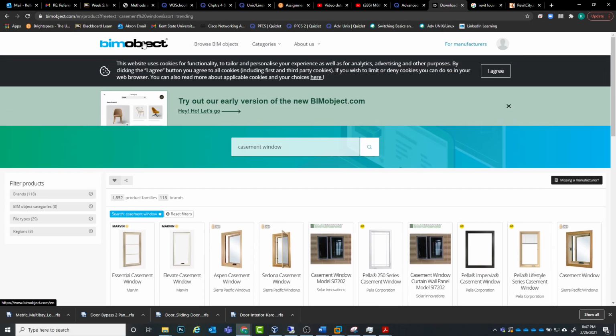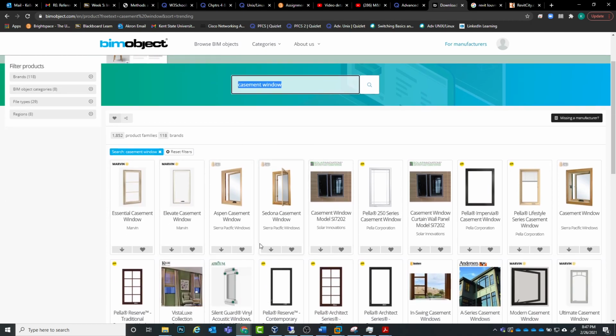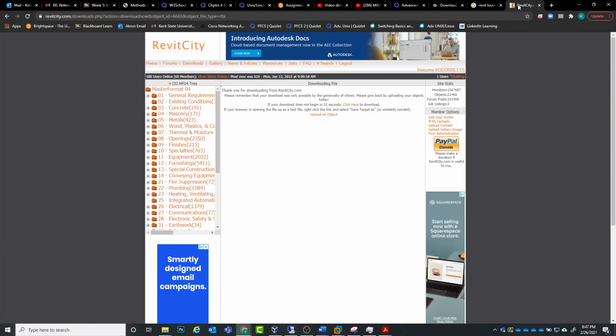Now for the sources, again, let me just show you really quick if you haven't used these before. This is bimobject.com. So this is going to be one of the best sources that you can use. Just go here, and if you don't have an account, I think you can sign in with your Autodesk account if you have. Obviously, you're going to have an Autodesk account. So just sign in with that, and then you can just search the different types of windows and doors here, and they have a lot of them. They might not have all of them. Like I said, the Jalousie one, I had to find that on Revit City. Okay, so you guys may have used Revit City in the past, but they have all kinds of stuff. If you just Google it, like the type of window, a Revit City link will probably pop up where you can get it.